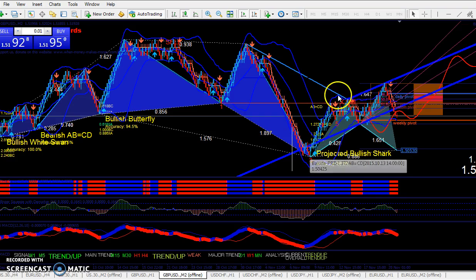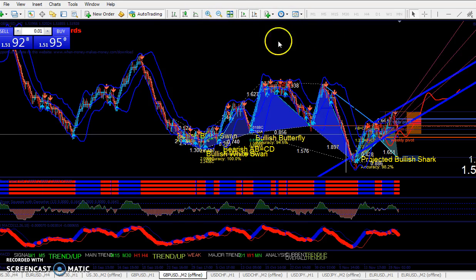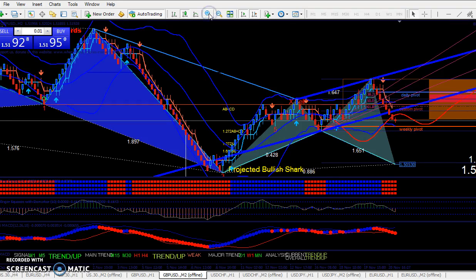If you waited down here, which I mentioned many times, so people know that I've mentioned this trade. It's printed all over my profile, printed on every one of my products. If you want a very short trade, this was a great one. Now we're seeing another pattern here, and we have a projected bullish shark. It's projected, which is nice, and this gives you a target. Maybe it'll come here. But as you can see, the harmonics, which is the future direction calculated by extrapolation, is still indicating an upward move.